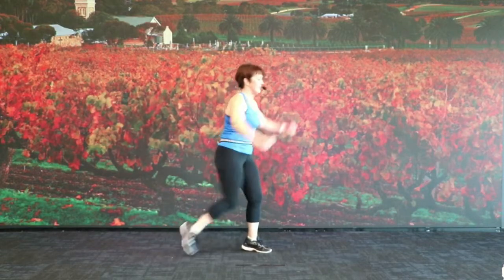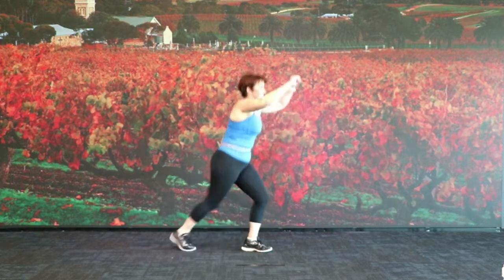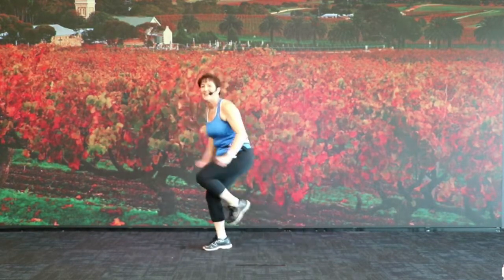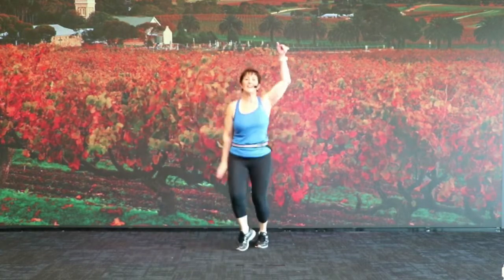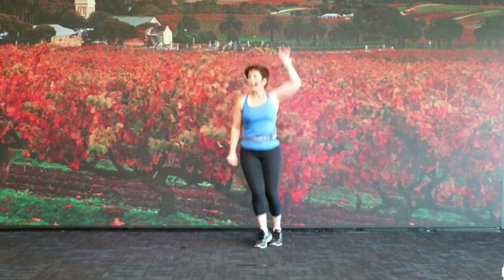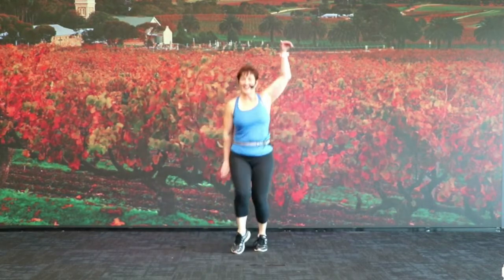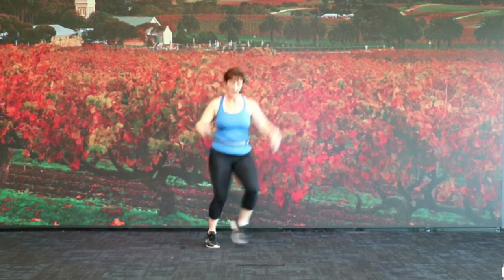Knee repeaters, knee repeaters. Get ready to change. Hop. Push it out. Ponies. I think Frank's got the best pony move here. He loves a little pony on the old stage.